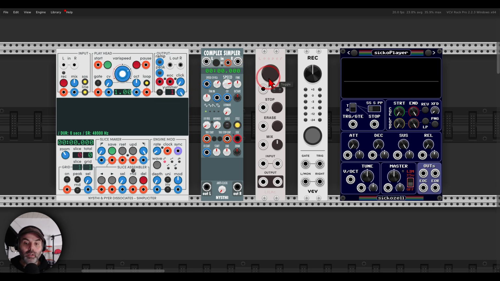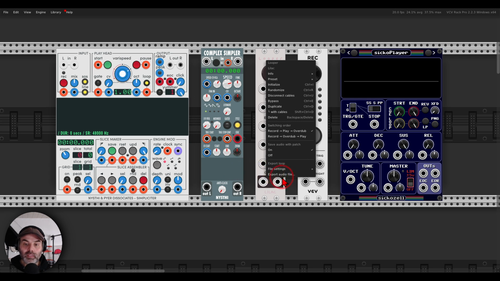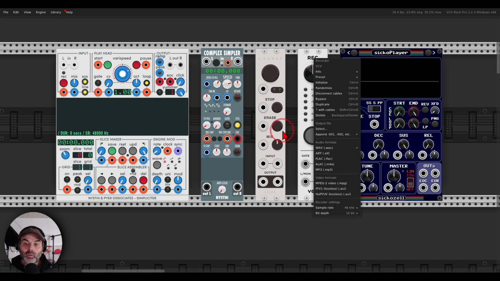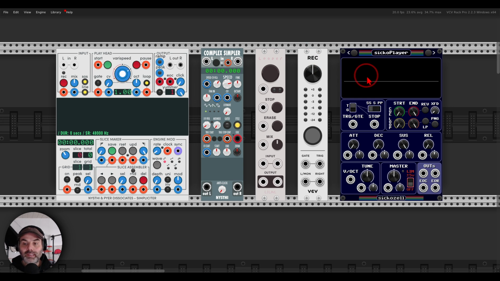There is also the Looper from Lilac where you can also save, export audio files. So if you save a loop with it, you can even just record wave files with the VCV Record module and then load them into something like Secco Player. So just record loops that are more or less texture-like. It depends what kind of generative patch you're building. You can make this a short loop, you can make this a long loop or a sample, and then load them as a sample and remove all the other modules. Yes, and this will save you a lot of CPU.